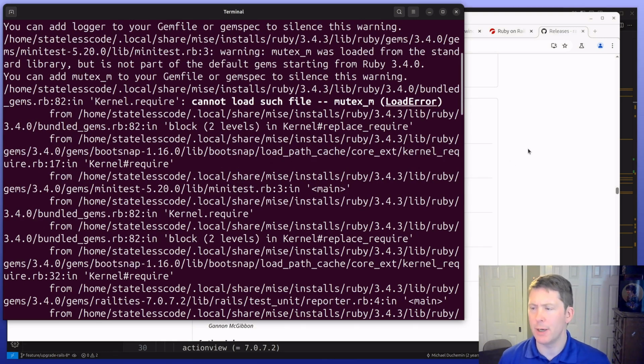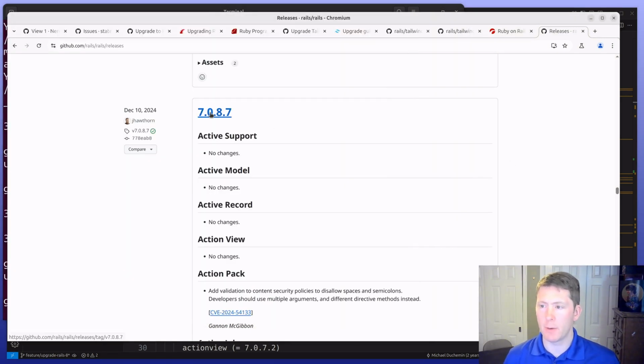So what I'm going to do here is, the latest version of 7.0 is 7.0.8.7, and I'm going to hope that upgrading to the latest version of 7.0 will resolve any issues related to deprecations and dependencies changing between Ruby 3.2 and Ruby 3.4.